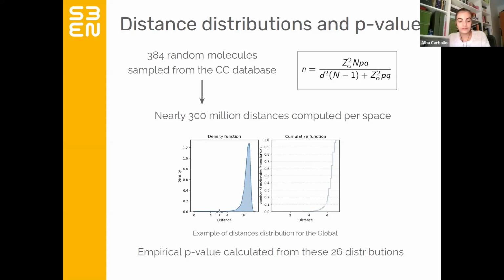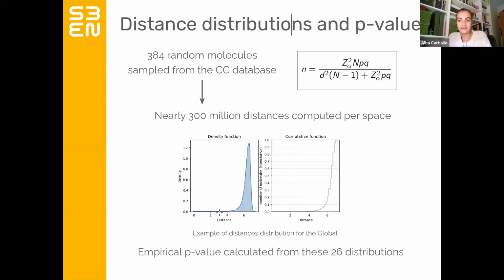So this is useful because each time you don't need to calculate the distance distributions for each one of the query molecules that might or might not be in the chemical checker. And you don't need to load the pre-computed distributions because you already have this correspondence between the p-value and the distance, and this is very easy and very fast to compute.